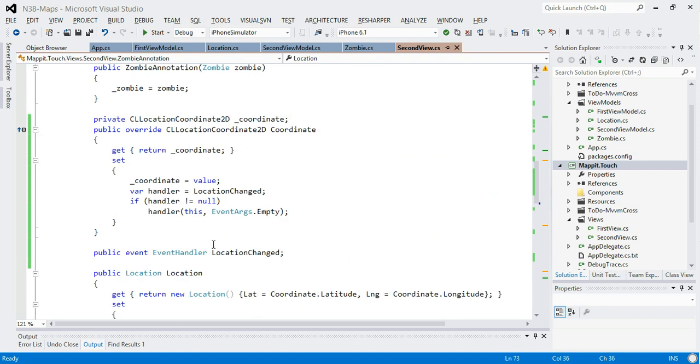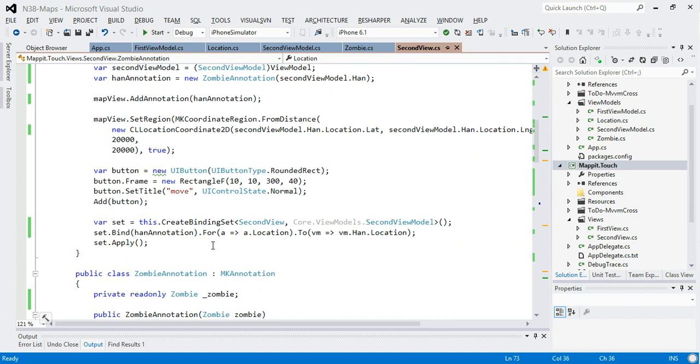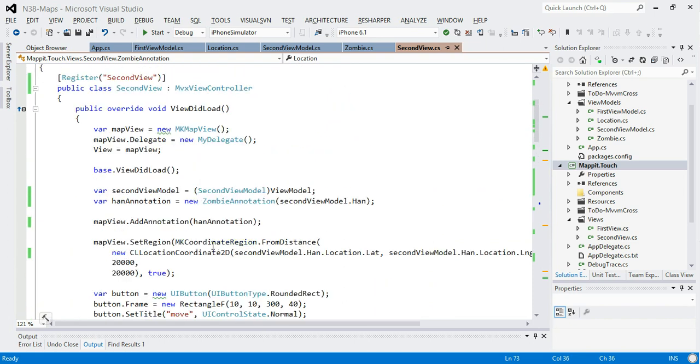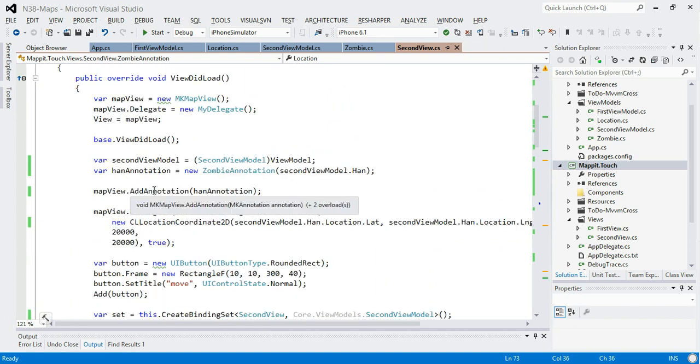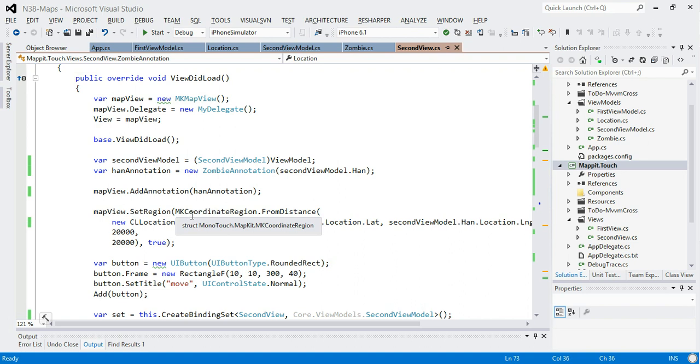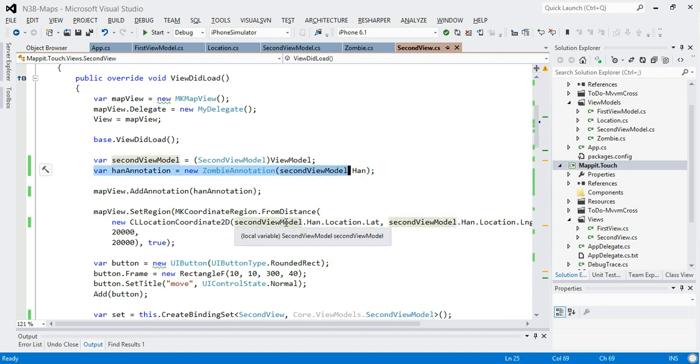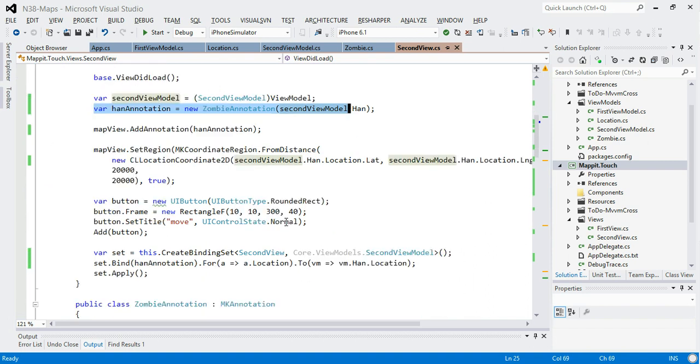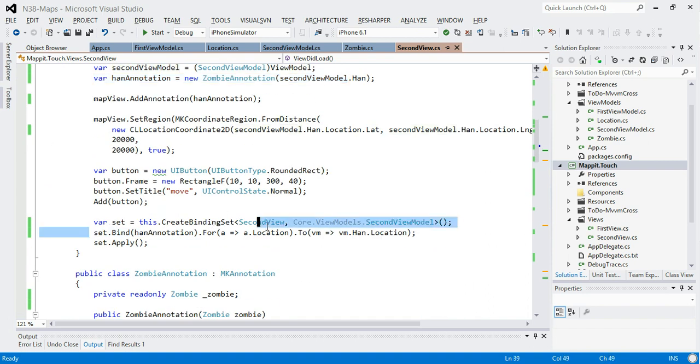So let's just talk through that again. What happens is we've got a second view model. The second view model just has one zombie in it called hands over. We then have an annotation that corresponds to that zombie, and that annotation is bound down here. The location property of that annotation is bound to the view model's location.